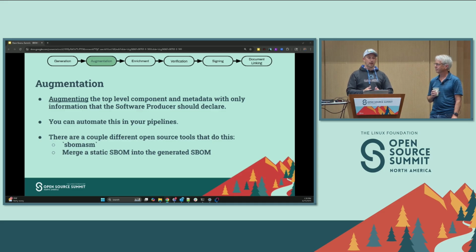One of them is with SBOM ASM. I'd say a shout out to Interlynk. They have done a really good job creating some open source tools that are really succinct and small to help out with these steps that are format agnostic. I'm going to really highlight them here. I have no affiliation with them, but I think they do a really good job, and the tools are open source. So one way to do this would be through SBOM ASM. The other one is through, I would say, statically merging SBOM data into an existing SBOM. So I'm going to highlight a little bit of both of these.